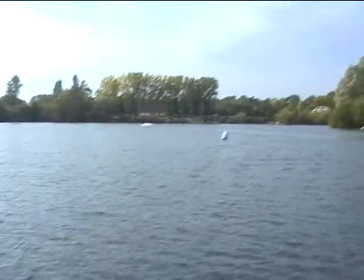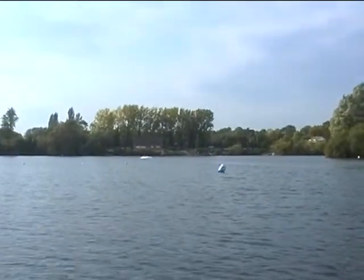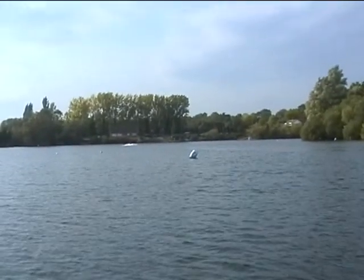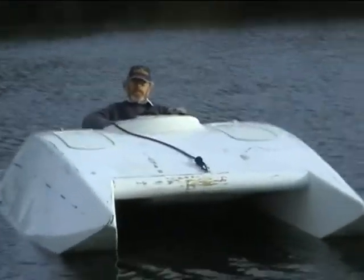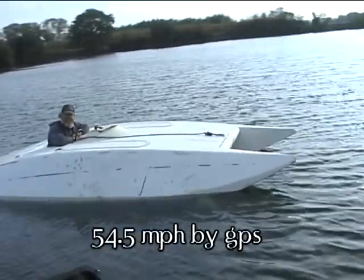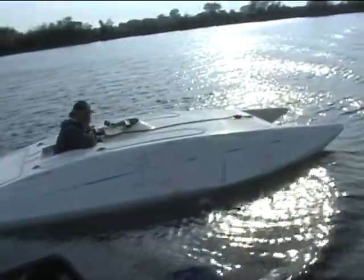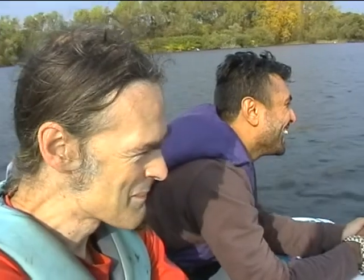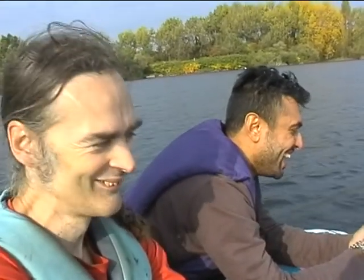Going better. Unless he's fighting himself. Yeah, and he wasn't much too early, was he? Because he's got nearly to the bank. Right. Well, you're at 54 and a half miles an hour. But it was still accelerating, wasn't it? Of course it was, that's why it stopped. Yeah. What do you think? Not even in this weather.